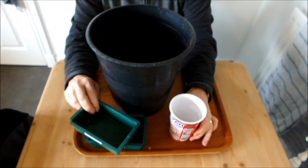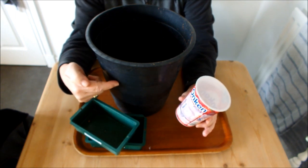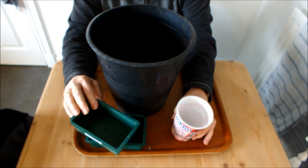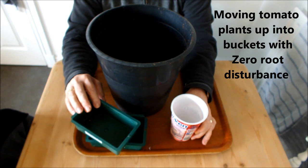And now I'm going to show you how to move those tomato plants up from the yogurt pot into a water bucket before the water bucket is then taken into the greenhouse and the tomato plant then grows onto maturity. I'm cutting you back to some video to show you me doing that now.